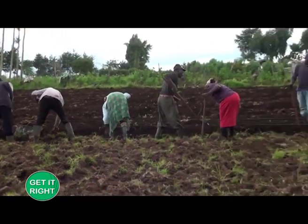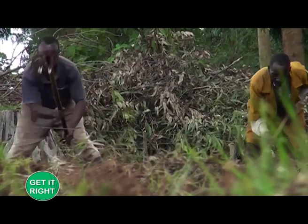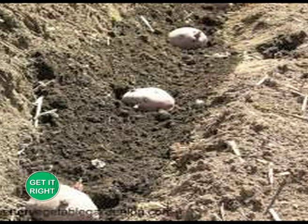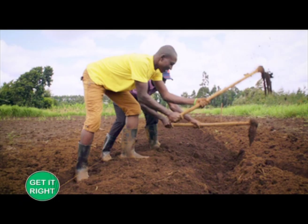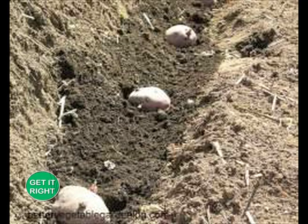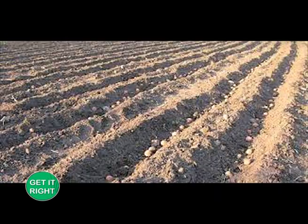Now that you have your piece of land, it is important to know that prior to planting, perennial weeds in the field should be controlled either by plowing or by applying the recommended herbicides. The farm should be plowed to a fine tilth and soil amendments like farmyard manure incorporated. Once the farm is ready, preferably at the onset of rains, furrows with a depth of at least 15 centimeters should be prepared and all the required fertilizers placed. The depth should be about 40 centimeters since potato roots can go deeper. Fertilizers should be incorporated into the furrow prior to planting, since the plants will require maximum nutrient levels 21 days after germination as they start to form tubers.